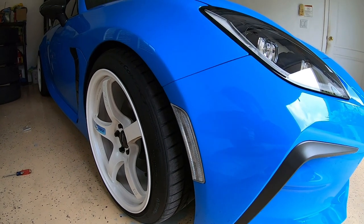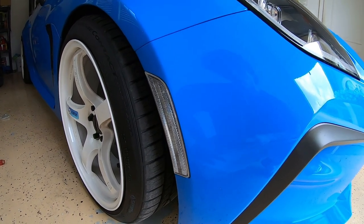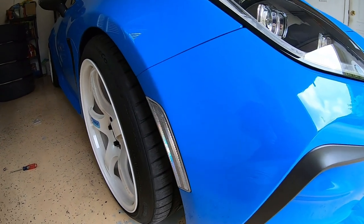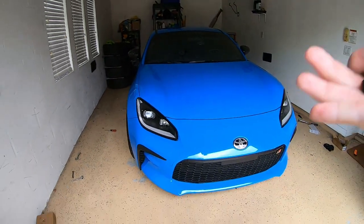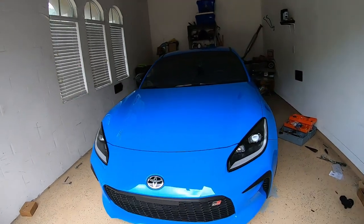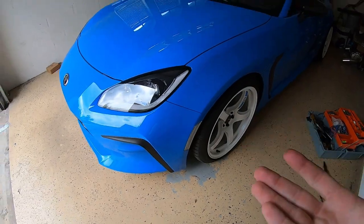If I really wanted to, I'm pretty sure they may have some at like AutoZone or O'Reilly's, or I could probably order them online as well. They're probably only like 5-10 bucks. So, if you guys are interested in doing a really cheap mod to your BRZ or 86, I would 100% recommend these. I don't know why I waited so long to get these for mine.